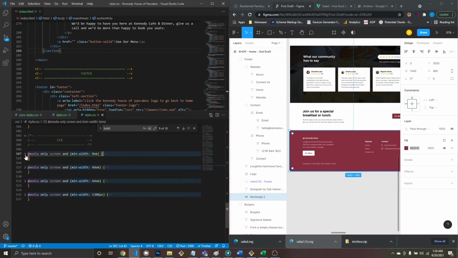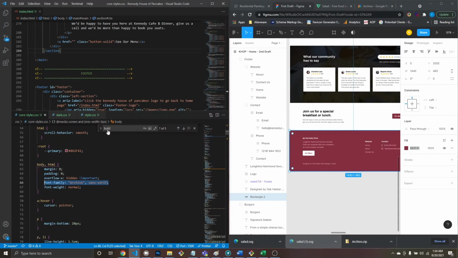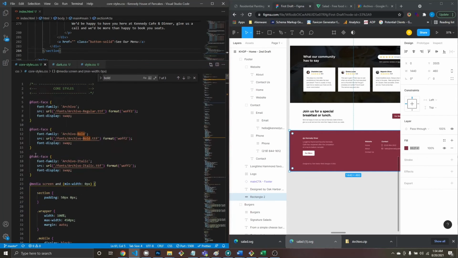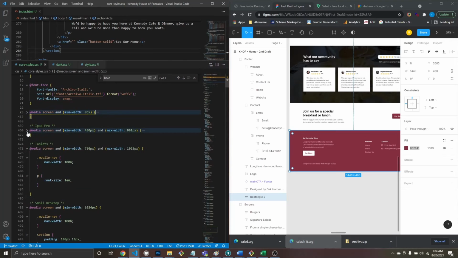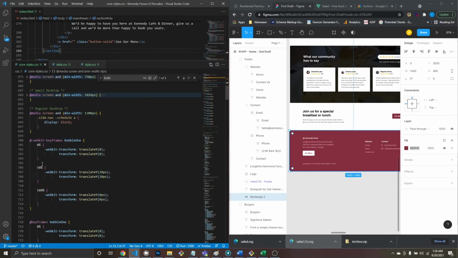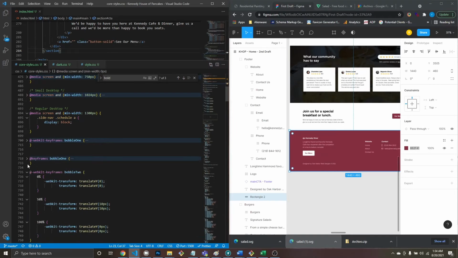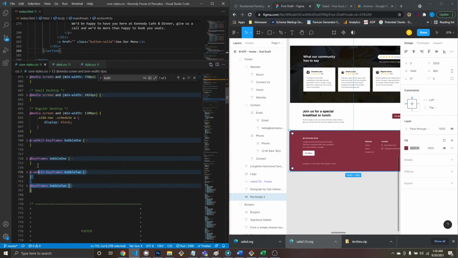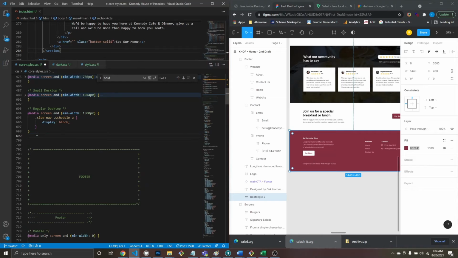So our footer is going to be in our core styles. Let's zoom this up a little bit. So let's just hide this. I don't need these keyframes actually, these are remnants of an old build.